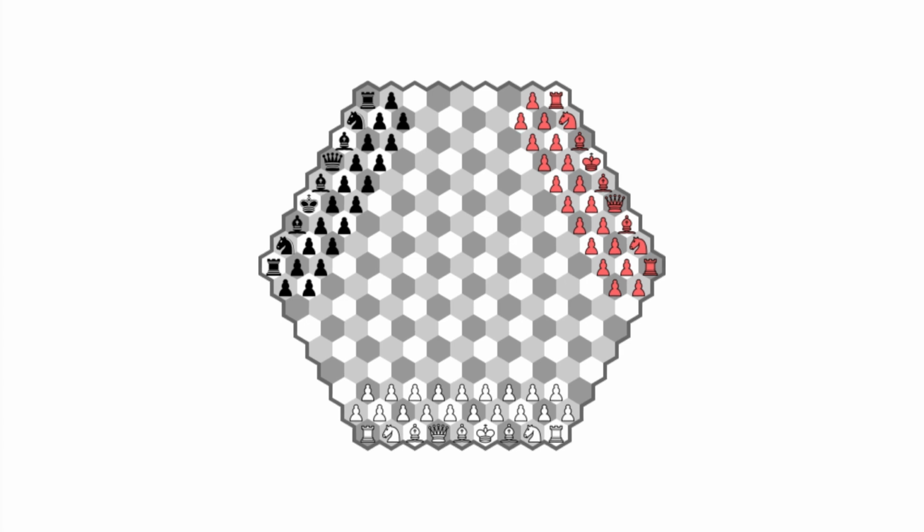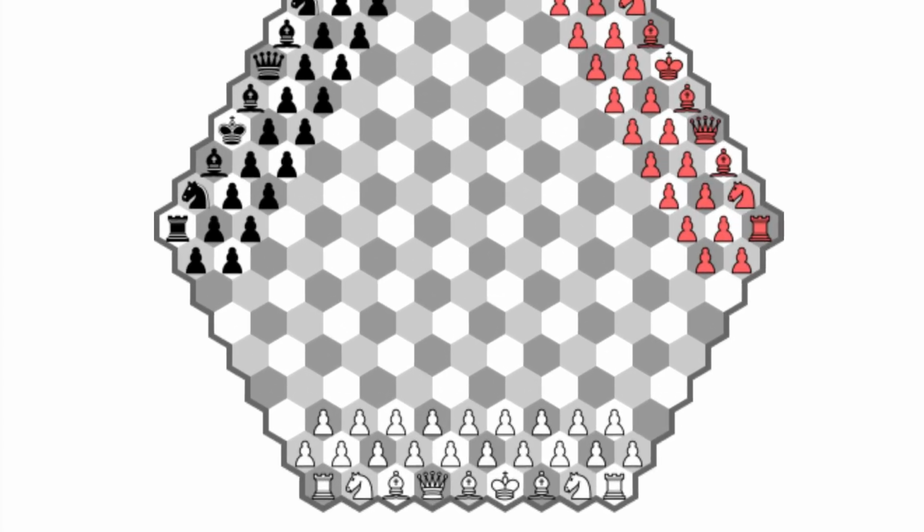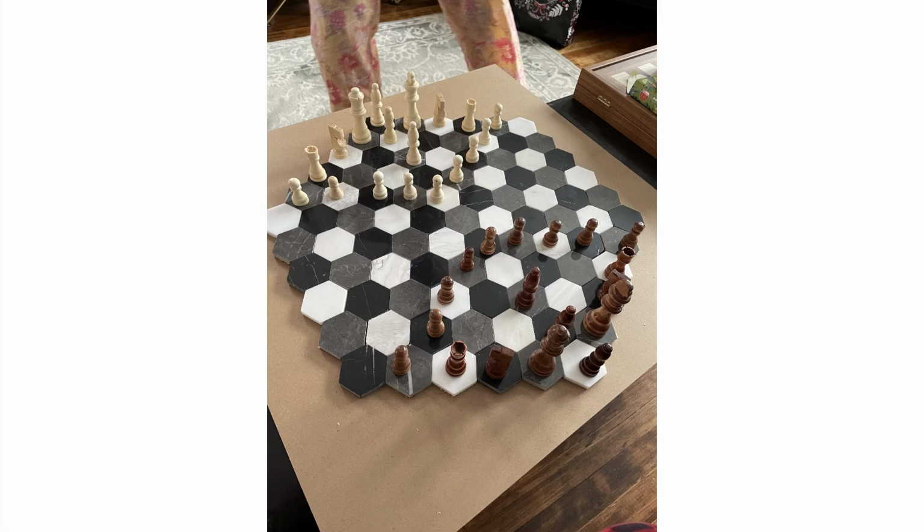The king? Well, it moves a lot, but in this wacky hexagon world, it feels like everything is turned up a notch. Get ready for some wild moves in a totally different dimension.